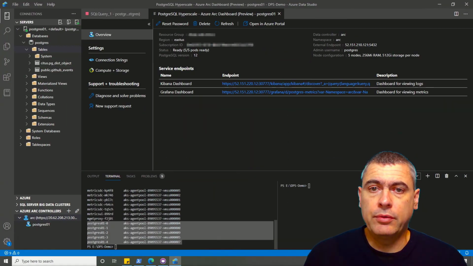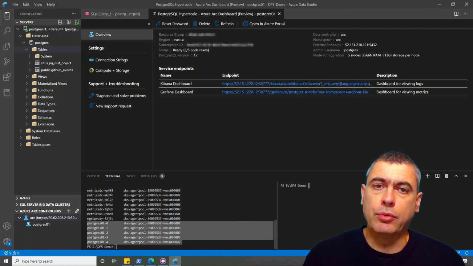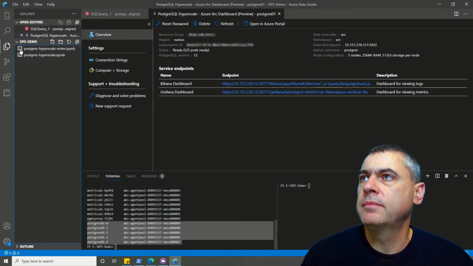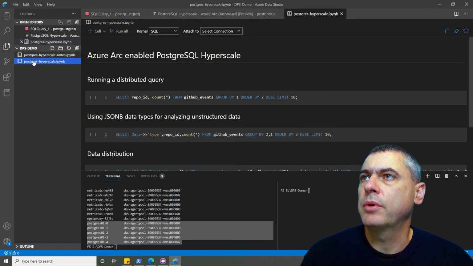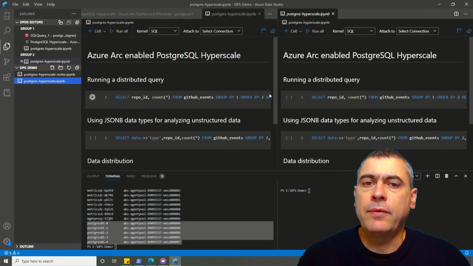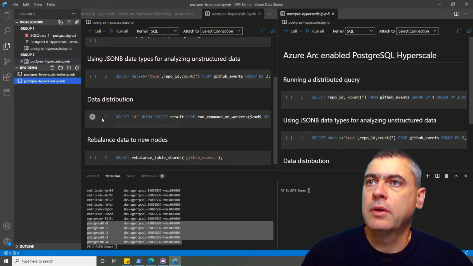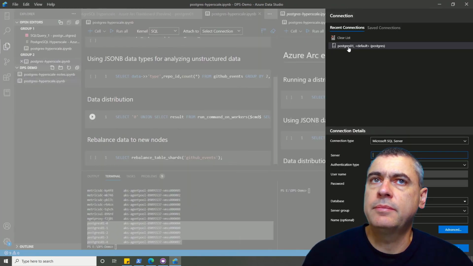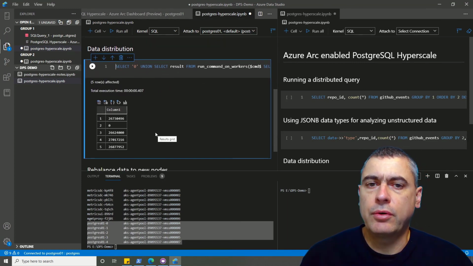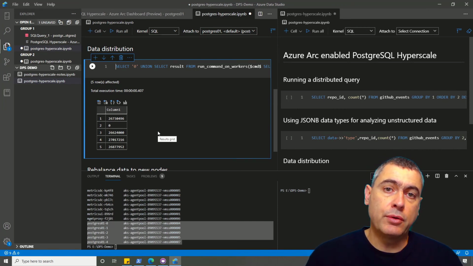Now I would like to show you the scale-out operation. For this part of the demo, I'm going to use 2 Jupyter notebooks in which I have the queries that I need. So let me open them up here. Open one, and I'm going to open a second one to the side. And first, let me show you how the data is distributed currently on 4 nodes. So for that, I run this query here. I'm going to connect to the server group. This table shows the number of rows per node. One of the nodes has 0 rows because it's a coordinator.